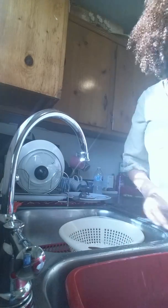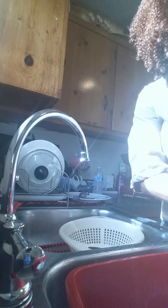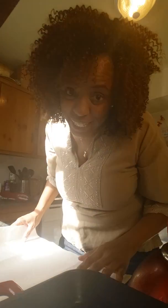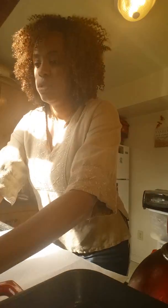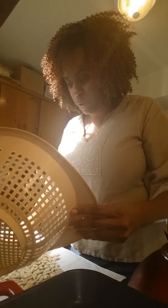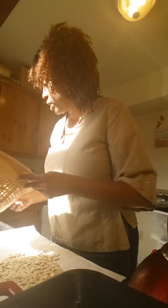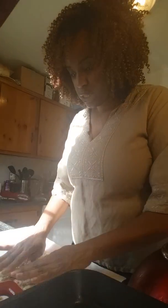Pause for a minute. I'm going to turn the camera around so I can start drying off these seeds. Again, this is bad lighting, but I'm going to do the best I can, just so you can get the gist of how to make these pumpkin seeds. So I'm pouring them on top of my cutting board. I just have a napkin over this, and I'm spreading them out. I also have to take off more of the membrane when I see some of these seeds, because those cannot go in the oven.